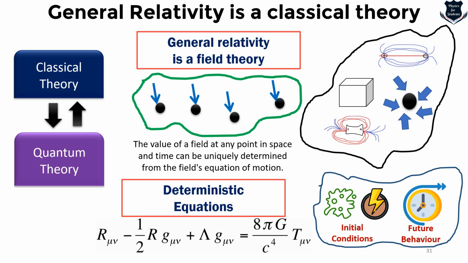So we talked a lot about this in the last recap, because this is important. Now we will start with our discussion for this video. Considering that if certain initial conditions are given and we can predict the future behavior of a system, it is definitely called a classical system.